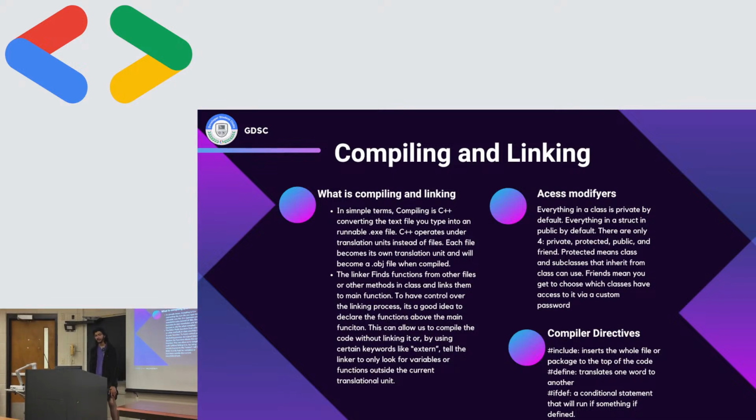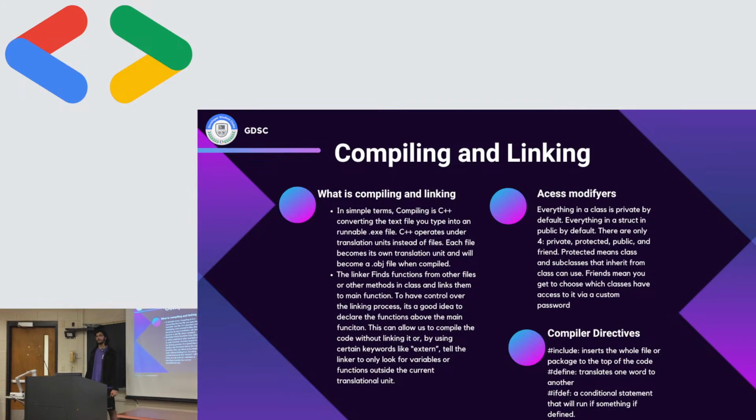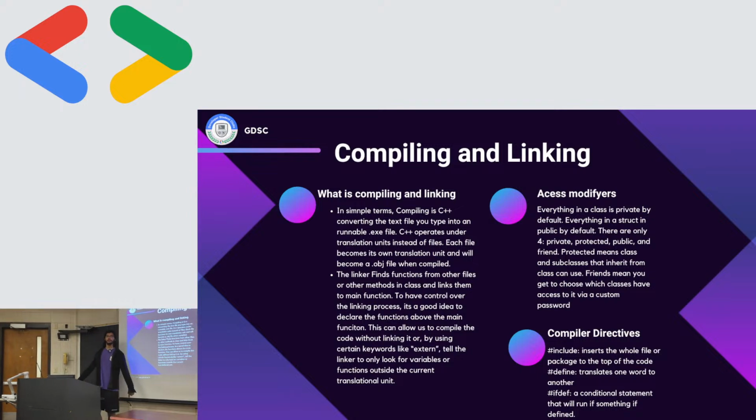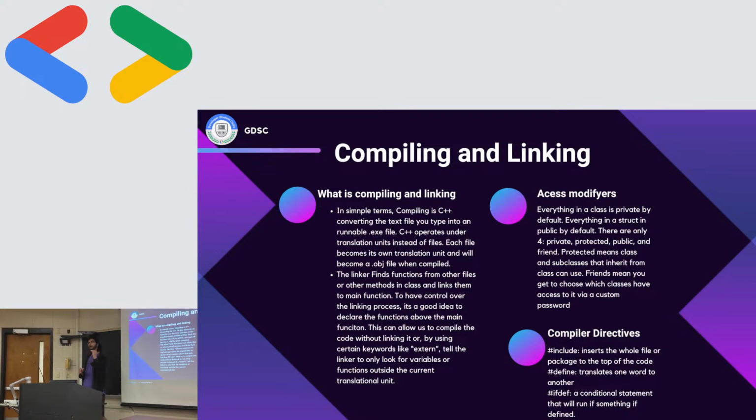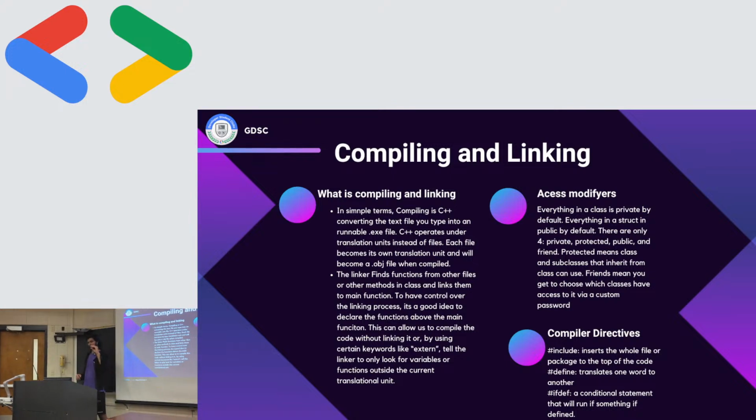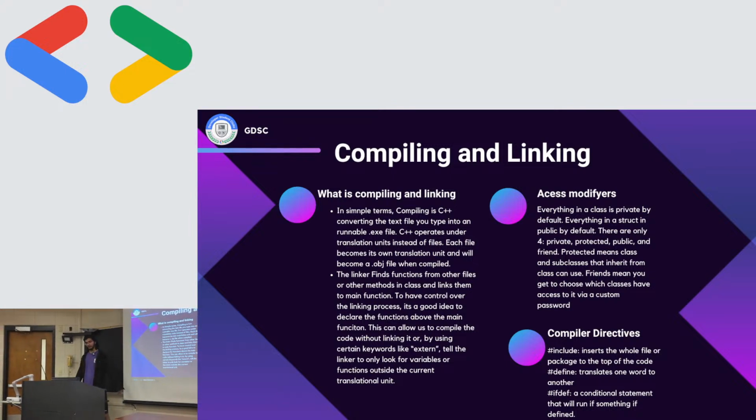And usually it's good practice, when you're going to use the linker, to declare all of the functions that you'll use on top of the main. This is known as function declaration. Essentially, instead of typing the whole function, including the name, parameters, and the actual body, you just tell the compiler, hey, this is my function, this is the name, and these are its parameters. I'll actually put stuff into it later, further down the code, but I need you to know that this is the function and it exists.